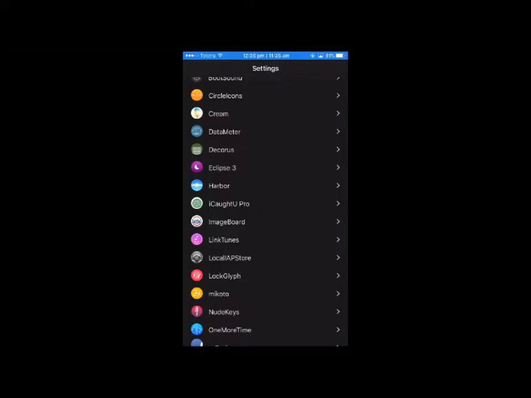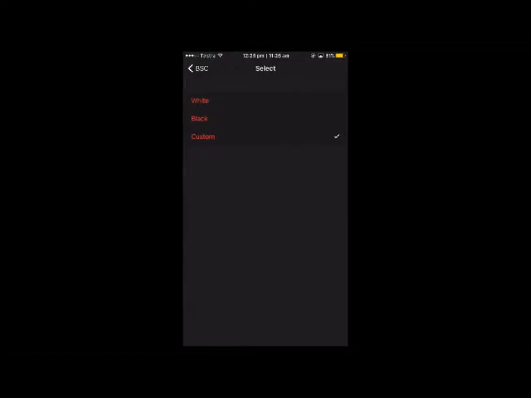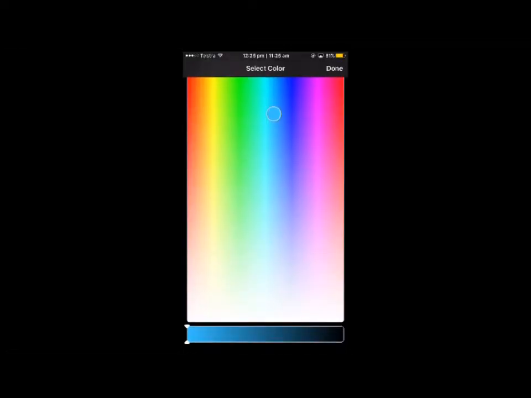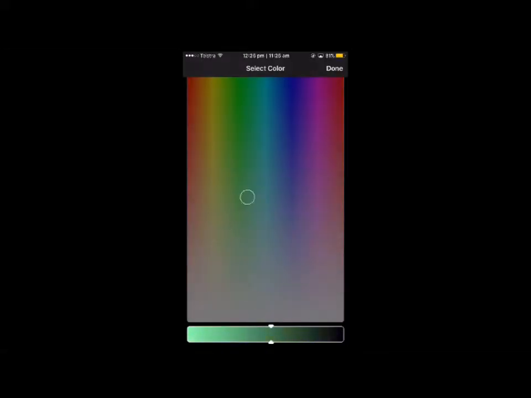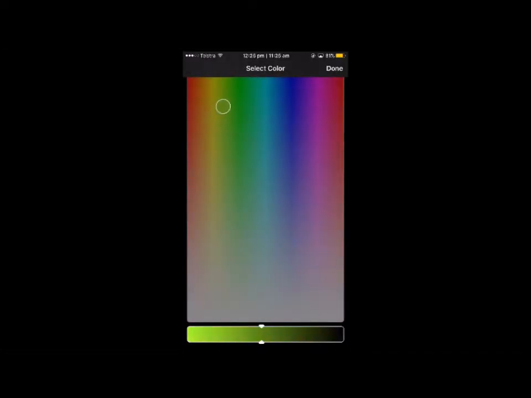Now next up, as you saw before, the blue boot logo, that's boot screen customization. Changing this can do whatever you want, so I'll choose just custom color. Now they updated this to support RGB coloring, which changed from the original just selecting a few colors they had. Now I'll just choose possibly some sort of bright color or a darker color. Depending on your preference, you can choose whatever you want, and you can see that when you swipe over them, it actually shows you the color.